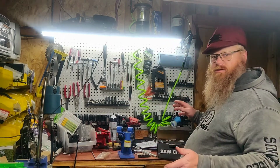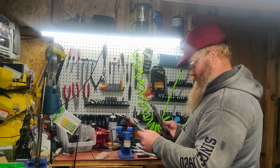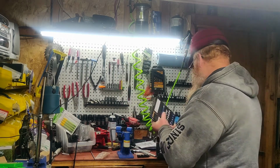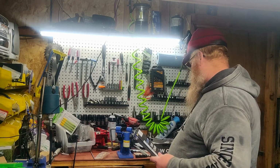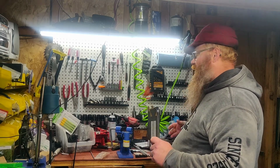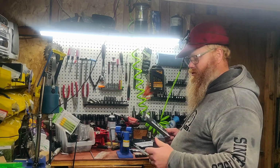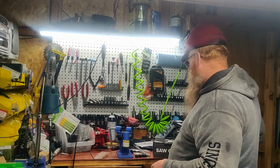So, I've already opened the Archer chain, but with a 25-foot roll you get quite a few boxes. 1, 2, 3, 4, 5, 6, 7, 8 boxes. And I think I figured it up. There's 410 drive links to a 25-foot roll of 3/8 chain. I'll get about 4 chains for the size of bars that I run. That's whether I spin up a 24, a 28, or a 30-inch loop, I'm going to get 4 chains per roll of chain.